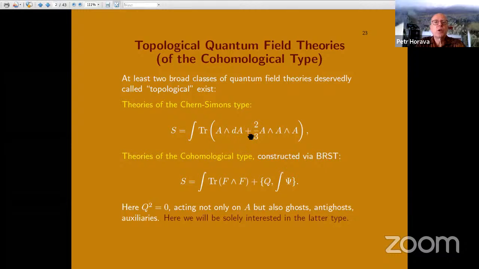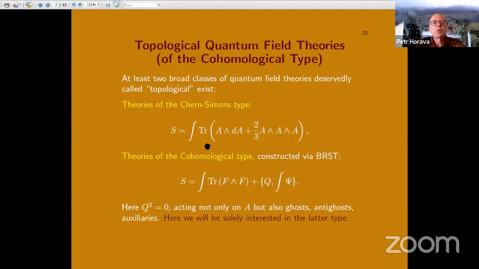And there is a nice quadratic part in the Lagrangian, so there are well-defined propagators. Once we gauge fix the standard gauge invariance of the Lagrangian, you can develop Feynman rules, you have an interaction piece, and so on. Of course, it's often useful to regulate the theory a little bit by placing it in a space-time with a fixed metric, and maybe refer to that metric in the process of making sense of the path integral. But formally, this action did not depend on the metric, and therefore it is topological in that sense.